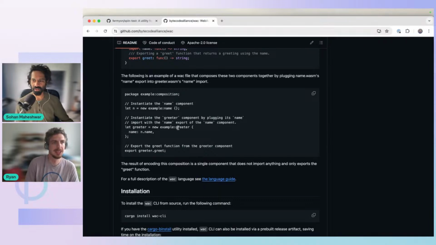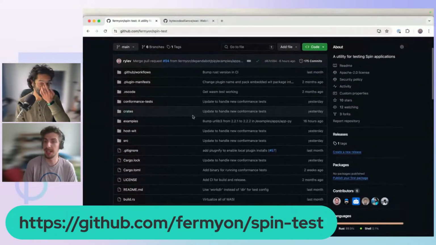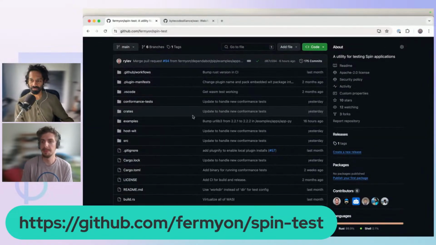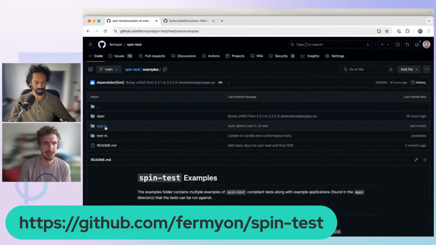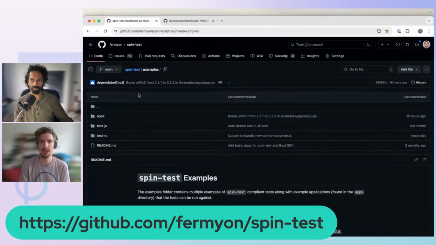Awesome. So that's it, Ryan. Any last words about either Spin Test or testing WebAssembly apps? I'd say just come on over to Spin Test, check out the repository, give it a try on your own apps when you're writing your own Spin apps. If you find it difficult to get into, we have examples here where you can see how this is meant to work. We haven't written a comprehensive guide for exactly how to use it yet. So if you are getting lost or not sure how to start, leave us an issue here and let us know what your experience is like.